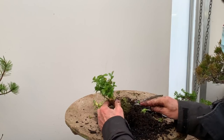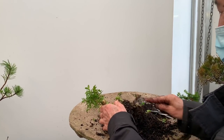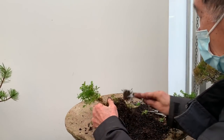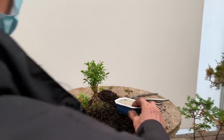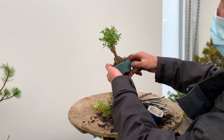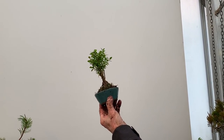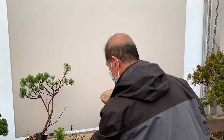Box cuttings are very easy to make. Can you imagine if you trimmed your box hedge, how many thousands of cuttings you can get? And if you care to just let it grow and let them get old, you will have so many little mommy trees. Look at those roots, so strong and vigorous. Put it into that sort of pot, although even that pot could be reduced over the years. You could make it into a smaller pot. Nothing, it's just trimming, and I've got a beautiful little plant. So how easy is that? So that's that one done.